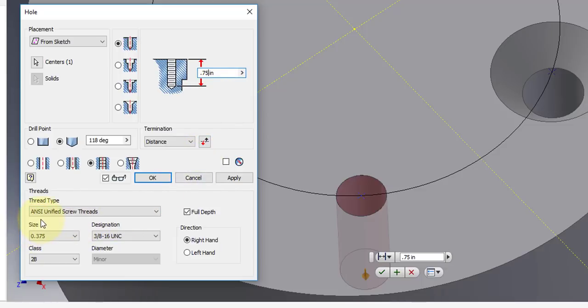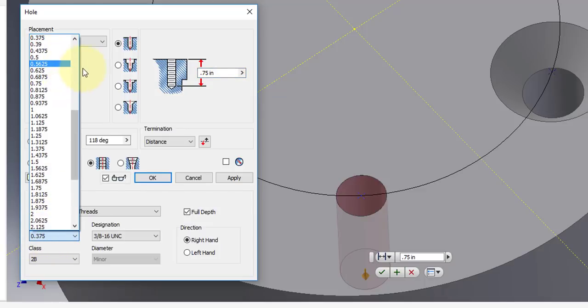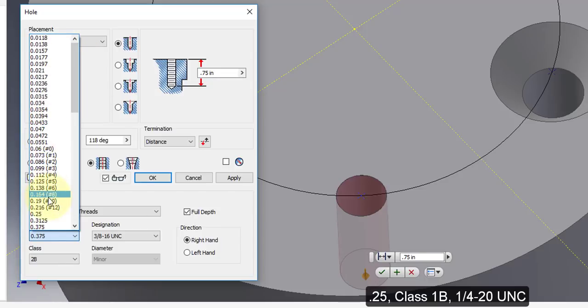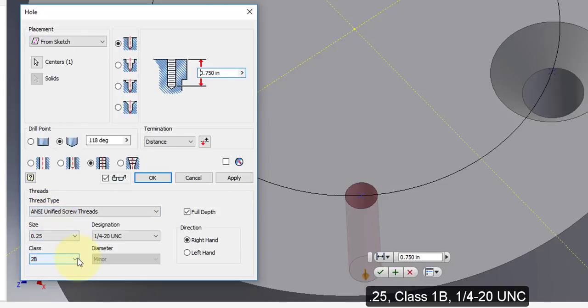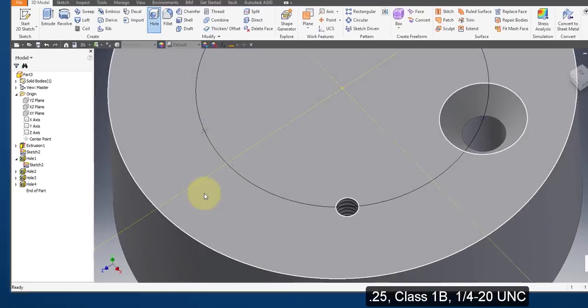And for my threads, I'm going to choose ANSI unified screw threads. Make that 0.225 diameter. Make this class 1B and make the threads 1/4 20 UNC and select OK.